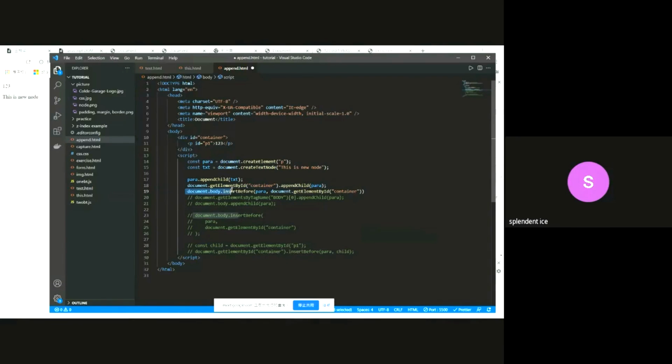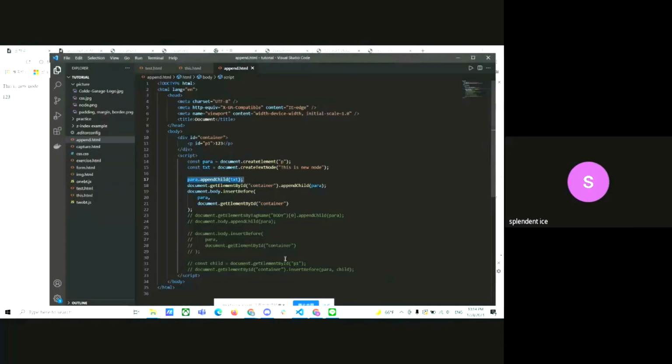So this is how it works. We insert something into body, and we need to tell it what we want to insert before. So before this element, before the container, which is this div. And what we want to insert is this paragraph, which we have already created. So it will work like this. So this is inside the body, and it is above the 1, 2, 3. This is how it works.